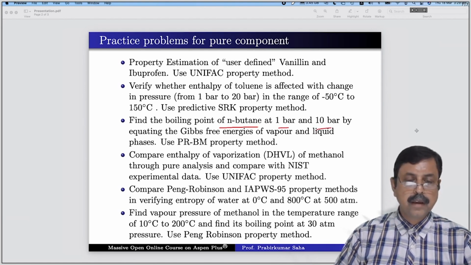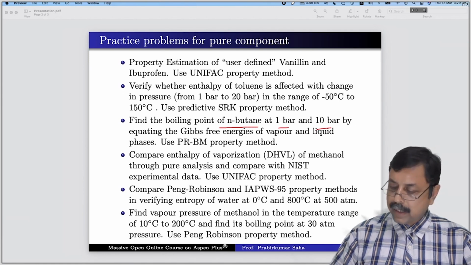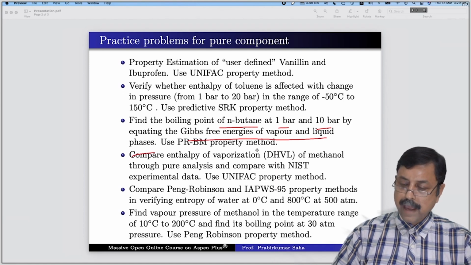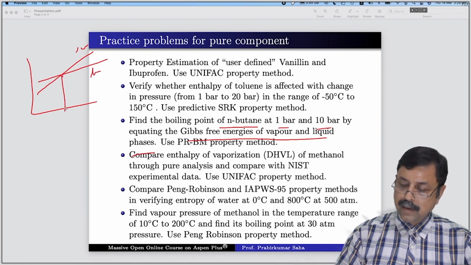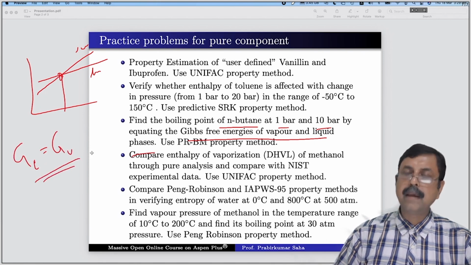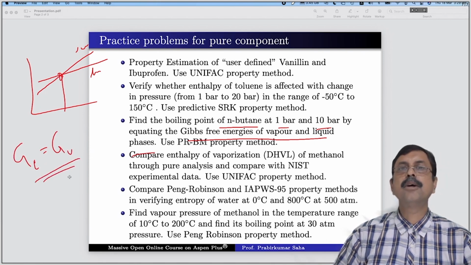So our next example is about finding the boiling point of N-butane at 1 bar and 10 bar by equating the Gibbs free energies of vapor and liquid phases. So as we know that if the Gibbs free energy changes like this in vapor phase and it changes like this in liquid phase, then the point of intersection where the Gibbs free energy in liquid phase and in vapor phase will be equal, actually, that is the boiling point of the pure liquid.